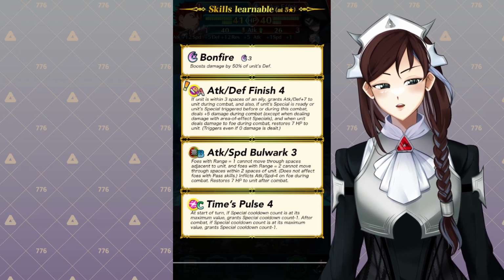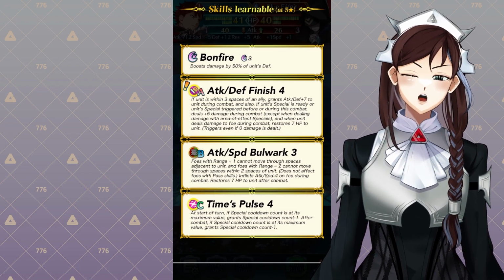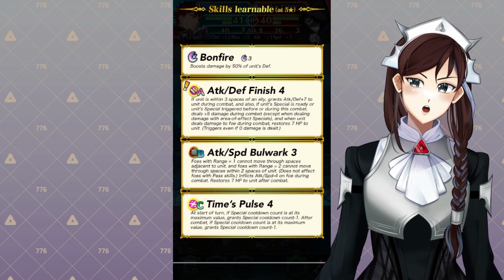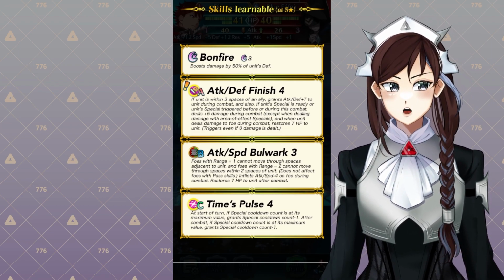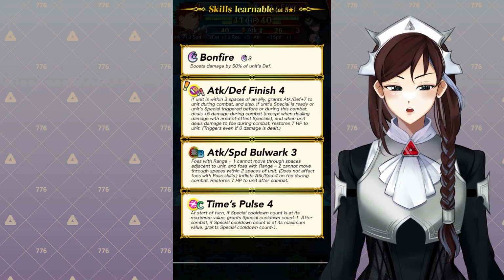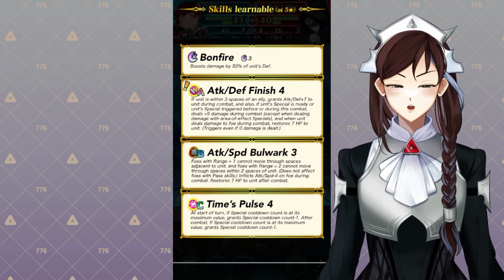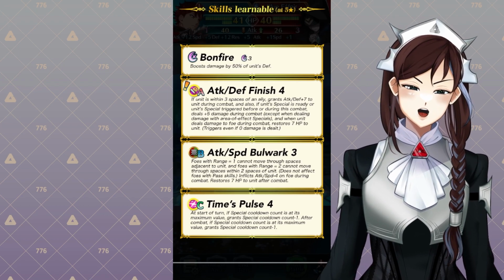In the C slot, we're looking at times pulse 4, which I think is the missing piece of the puzzle here, because with that 2 cooldown bonfire, he seems to be relying on 1 extra cooldown reduction from his weapon, which still leaves 1 cooldown left. Here it is, the 1 cooldown left is coming from times pulse 4. We've already seen this on most god swords recently, but if you're trying to get specials up, it is the same as times pulse 3, except with a mini spiral built in. Isn't that great?